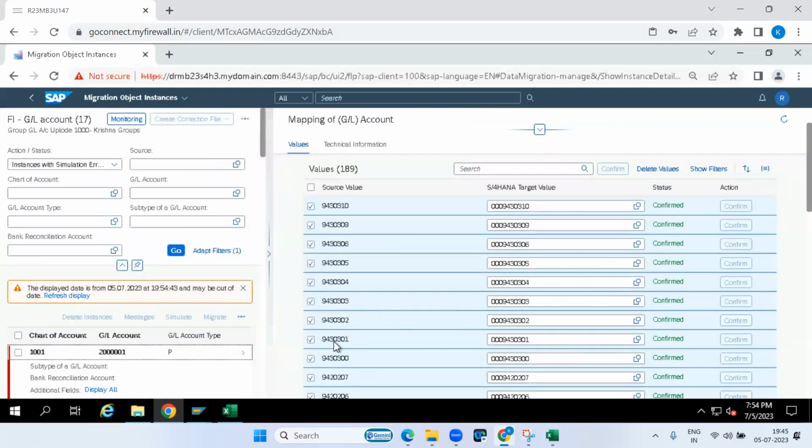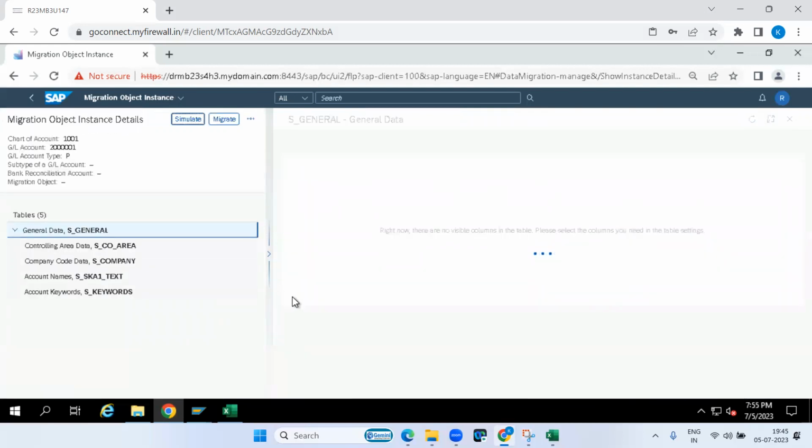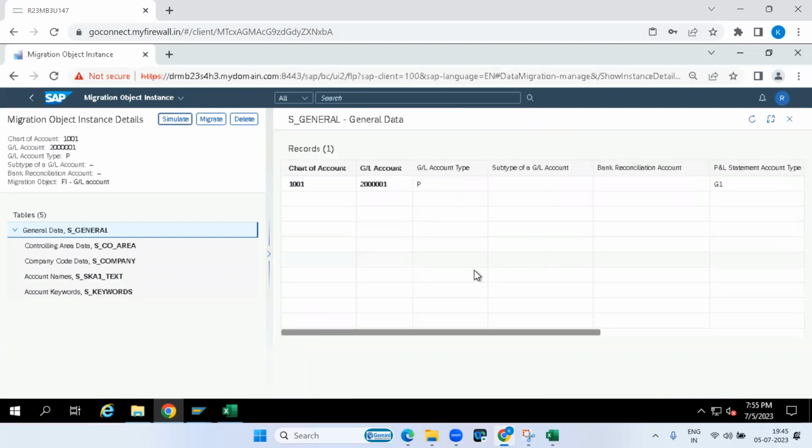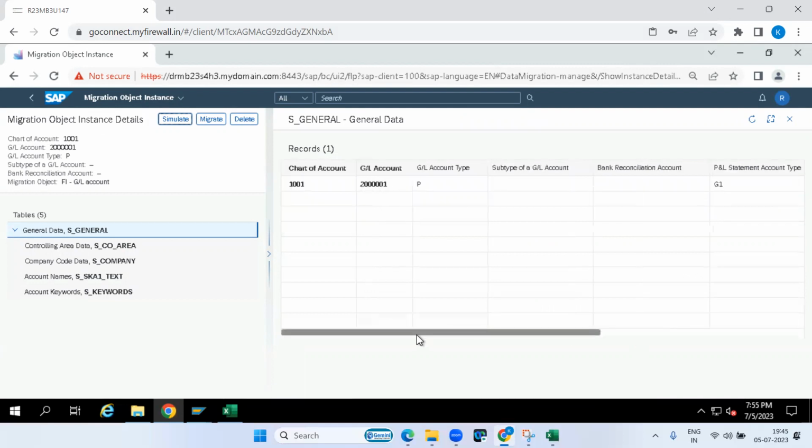So what is it going to say? GL account 20001. What is this? Account group, I think. Account group 20, correct. Let's see this account group once.